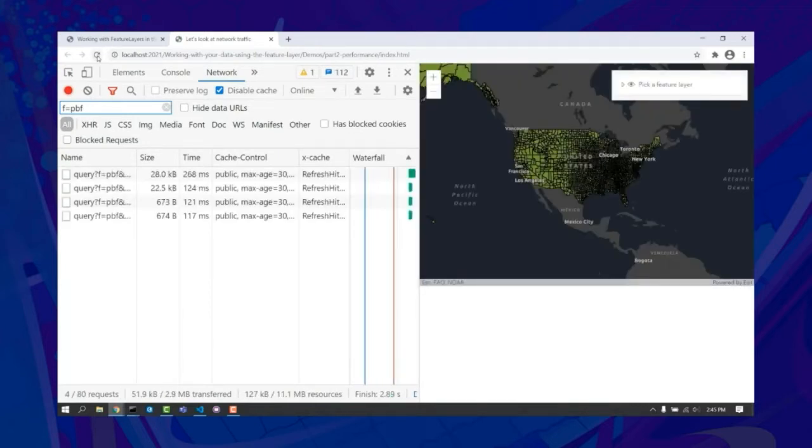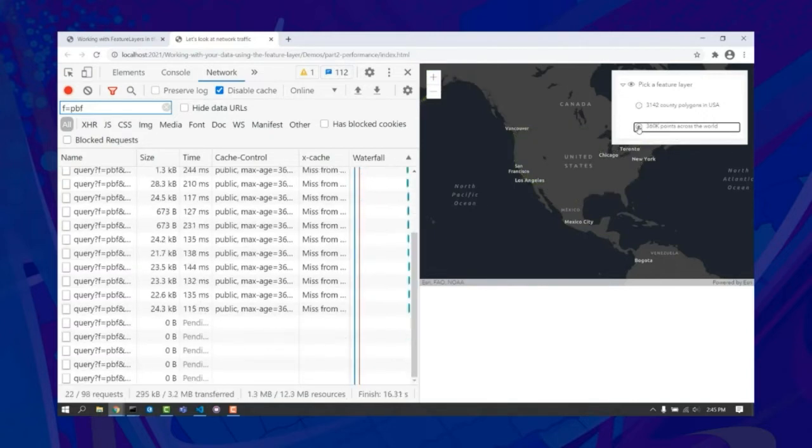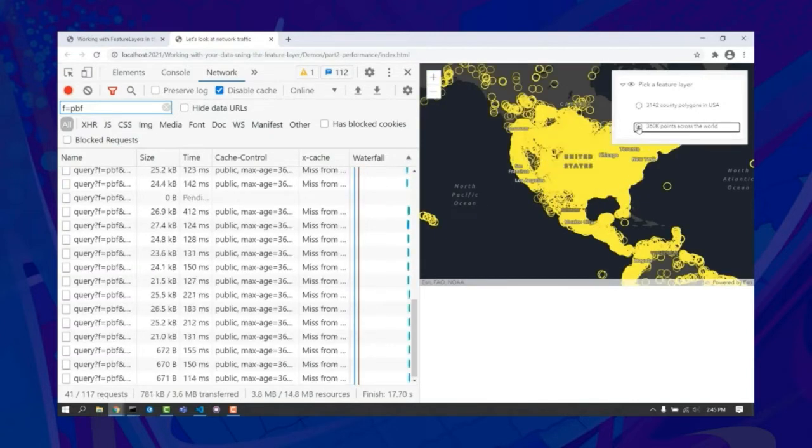What if you have a data set with a lot more data points? So for example, you might have a feature layer with 360,000 points spread around the world. Now, instead of being 4 requests for the tiles, what's happening is there's a subsequent tile separation. So if the data cannot be returned in one tile, we split the tile into 4 tiles and request those 4. If any of those have more data than can be requested in one request, then we will also subdivide that into 4, and so on until we have all the data being sent and available in the client.